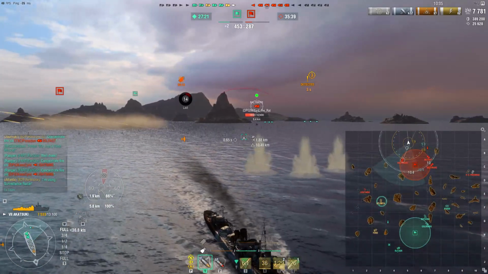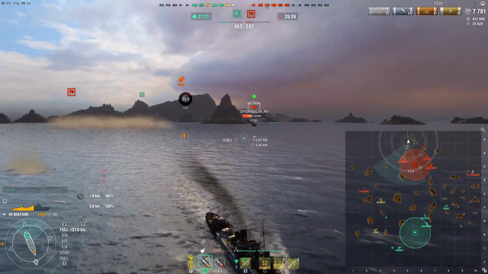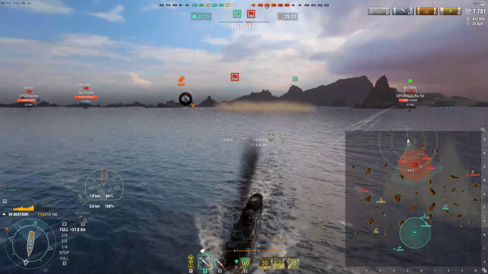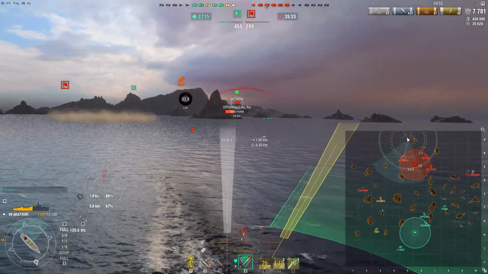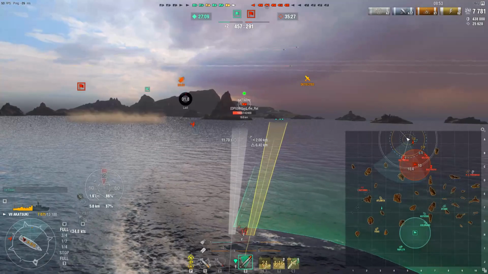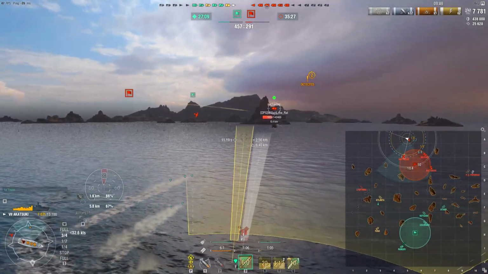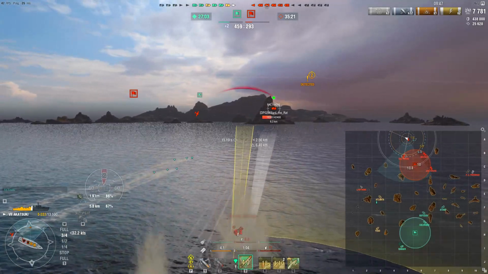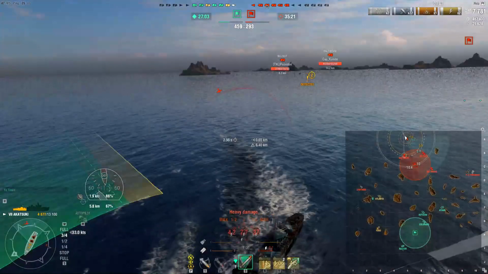That Akatsuki is not particularly a stealthy vessel either, which is a real major downside. But we're going to try our very best. Not likely we'll get out of this alive. That is due to the fact that the CV is around, and also this Akatsuki is running out of space. But we're going to at least try to do as much damage as possible, as quickly as possible.